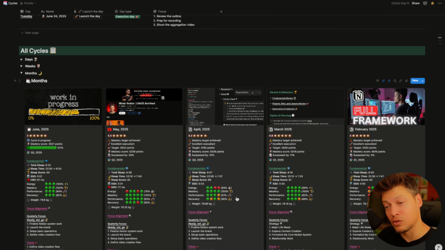We'll actually dig into formulas in the next steps when we specifically talk about how we actually aggregate this data. But here it just gives you a better picture of this is not always perfect. You can see you have off days, you can have whole weeks when you're just sick and your energy is in the gutter. But these displays are more or less the same. Same goes for the mastery score. You can see this is the display you see when the cycle is in progress. This is when it's closed. You can also see surpassed by percentage if you're above the target.